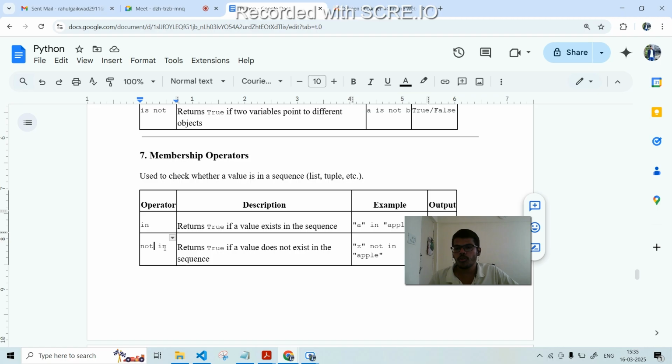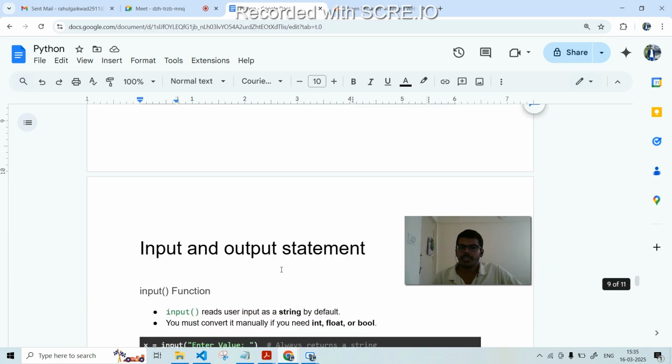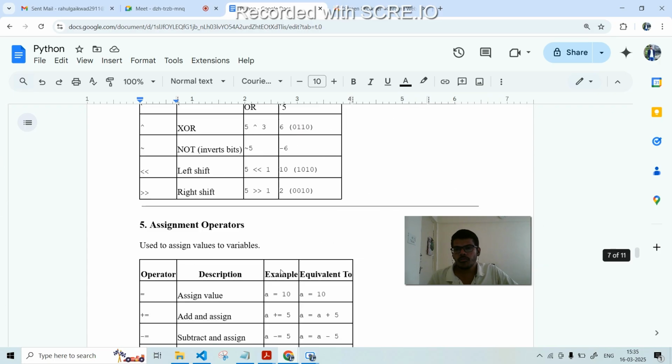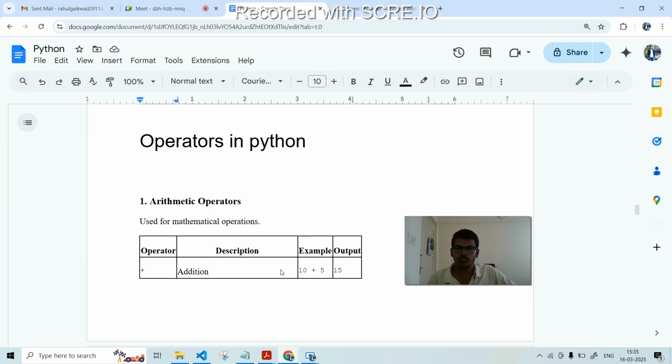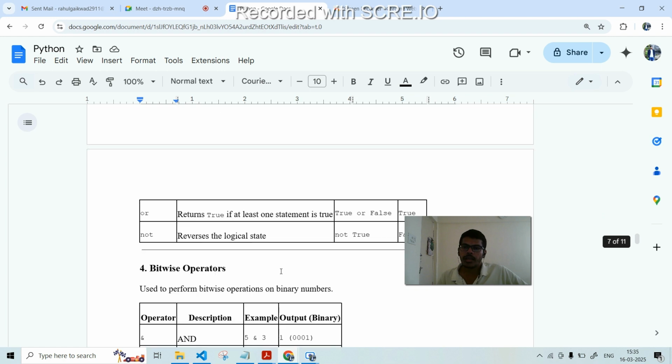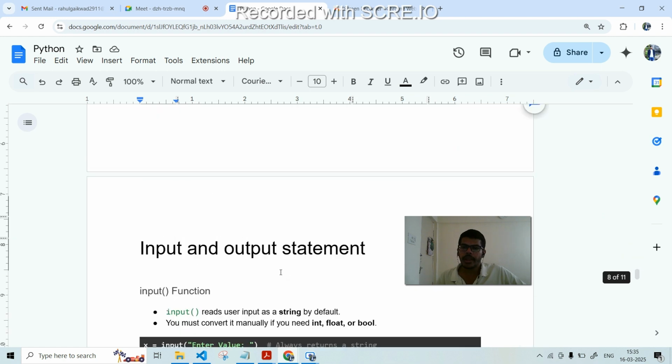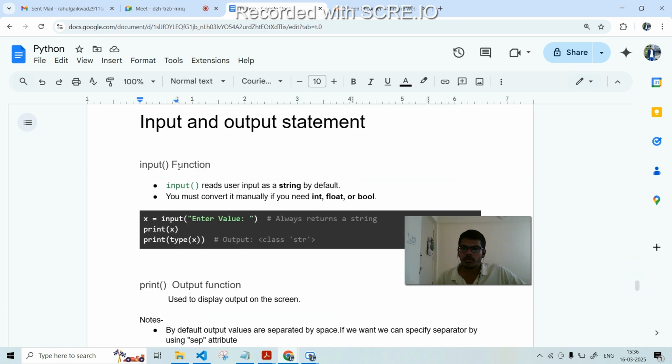After that we have not in, which is the opposite of in. We have these operators in Python, and we have to go through them one by one to get a better understanding. After that, we have input and output functions. The input function is used to read a string, the user input that we take from the keyboard or users.